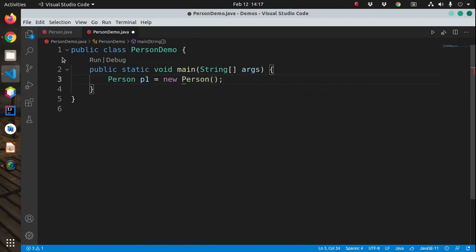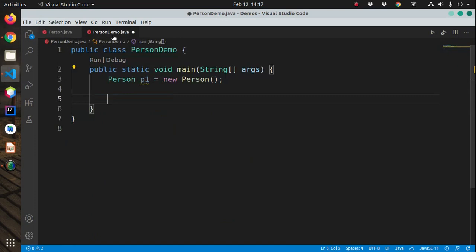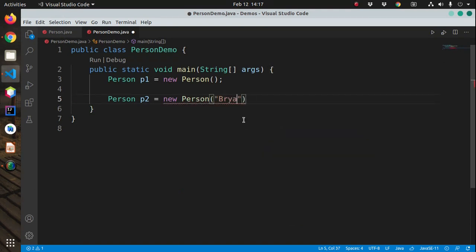Here we are using the instantiation without arguments, which will call the first constructor, wherein this p1 will have a name of "no name" and an age of 0. Let's create another one, Person p2. This time we'll be instantiating it with arguments. Let's give it a name of Brian and an age of 45. And another one, Person p3 is equal to new Person, and let's give this a name Harry and the age of 23.